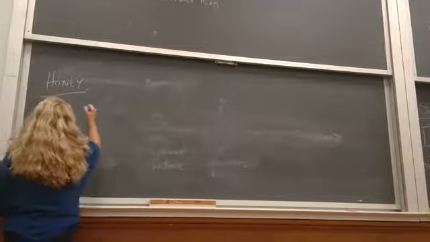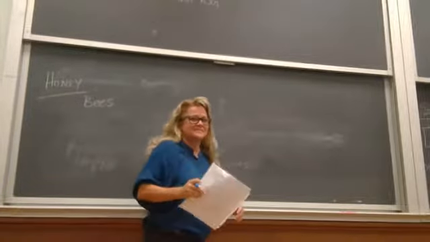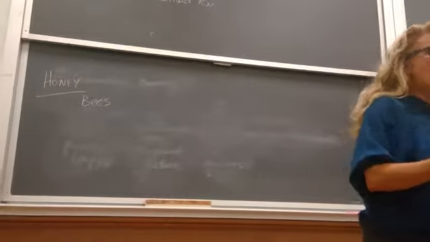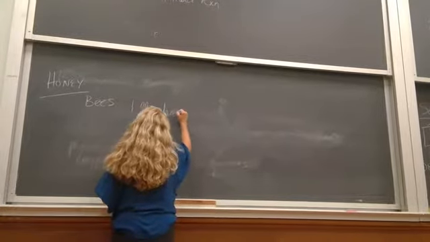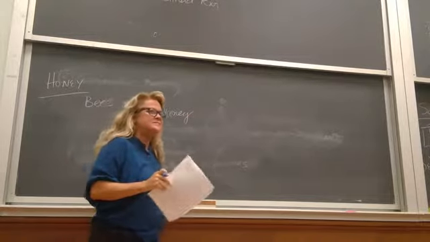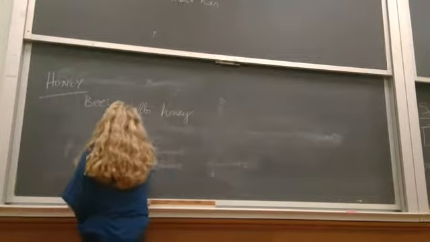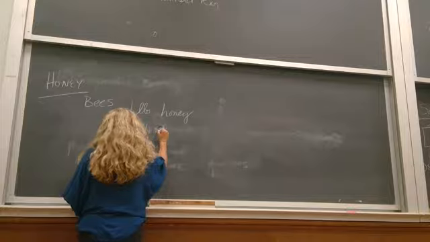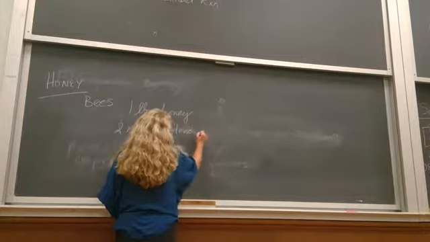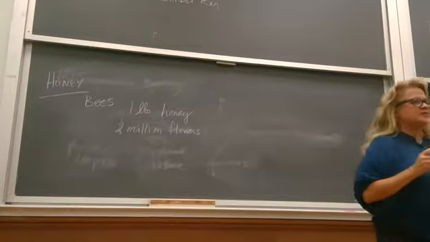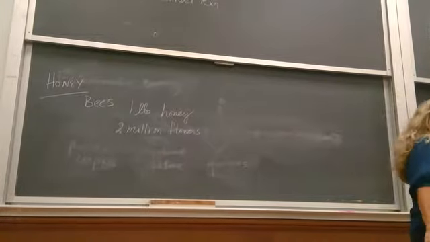All right, so honey. Guess who makes honey? Bees, yes. All right, you're going to love this one, you guys. I love this little fact. Do you know to make 1 pound of honey, and yes, we're still using the American way, 1 pound is how many ounces? 16 ounces. 1 pound of honey requires 1 million, oh, excuse me, 2 million flowers. A bee has got to get the nectar equivalent to 2 million flowers to have 1 pound of honey. I love that little fact.